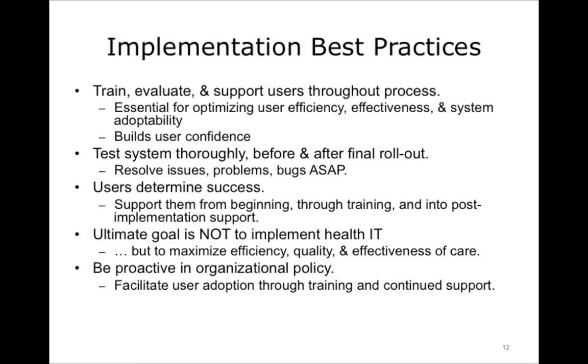Here are some tips for a successful implementation. Train, evaluate, and support your users throughout the implementation process. This is essential for optimizing user efficiency, effectiveness, and system adoptability, as well as for building user confidence. Test your system thoroughly before and after the final rollout, and resolve any issues, problems, or bugs as quickly as possible. Remember that the end users determine the success of your implementation. Support them from the beginning of implementation, throughout training, and in post-implementation support.